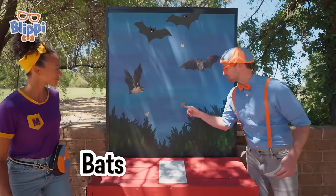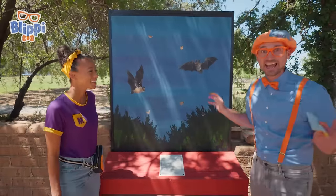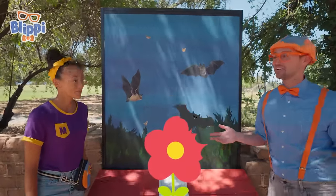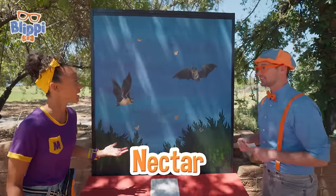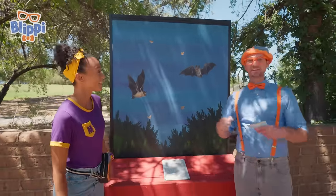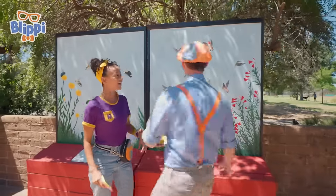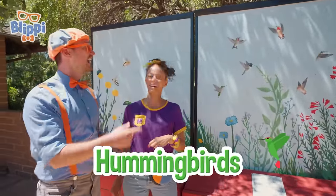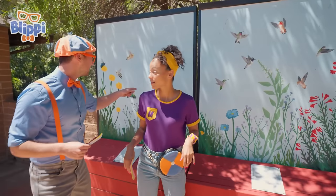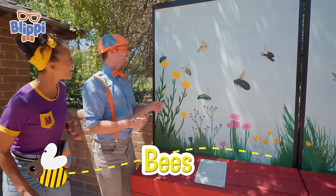Bats. Oh, I see butterflies still. Those bats are so cool. They're black and they love to come out at night. Yeah, and they're also pollinators. They like to eat parts of the flower, or maybe they drink some nectar. That's true, and all of this helps the flowers make seeds. Very useful and practical animals. Yep, let's see what else we have over here. Whoa. Cool. Hummingbirds. Look at them flapping their wings so fast. Look right here, Meekah. Wow. Bees. Honeybees, look.